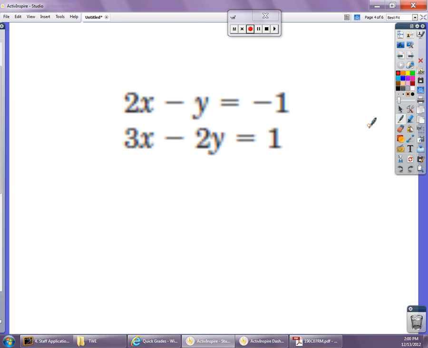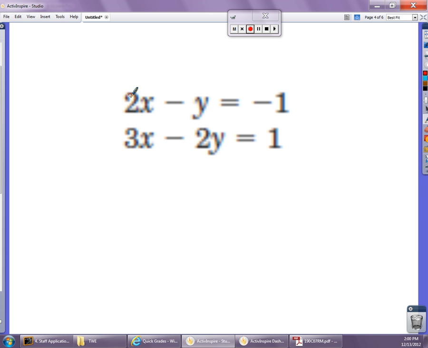There are some times when you're doing elimination and you'll notice that you don't have opposites, because that's negative 1y, and you don't have the same, because those are 2 and that's a 3. What you're allowed to do, because you don't change the value of an equation if you multiply everything by one thing, is multiply one of these equations so that we do have opposites. When I look at these two equations, I see one of them has a negative 1y and the other one has a negative 2y.